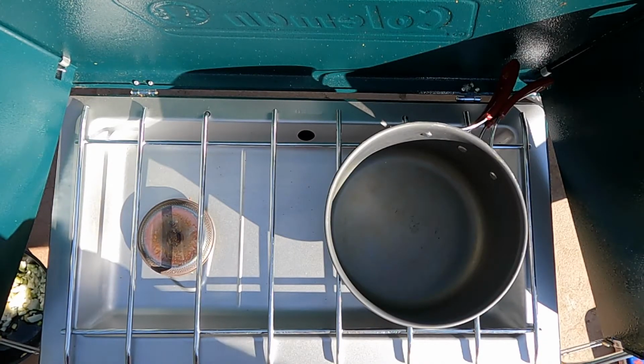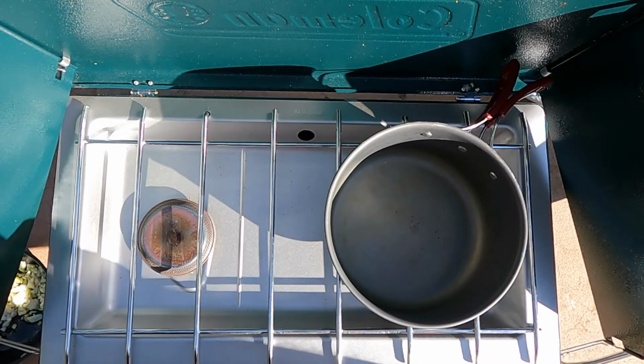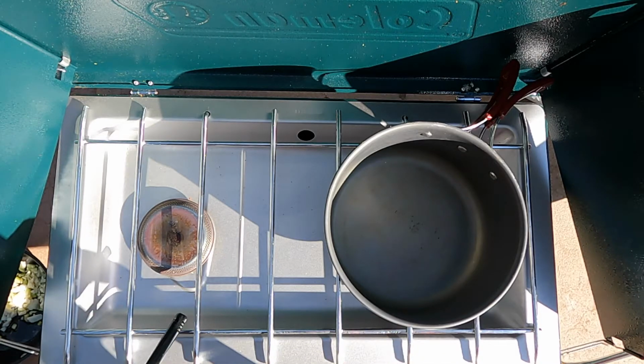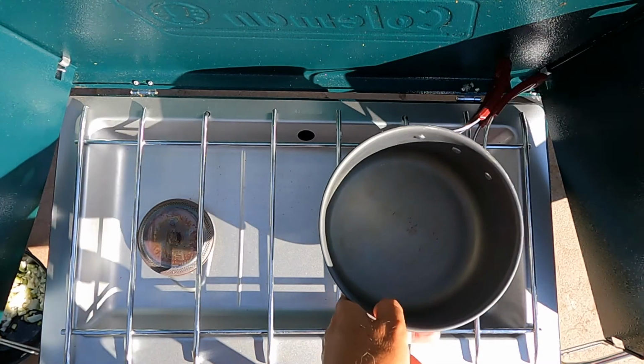Okay, so I tell you over and over, so I might as well tell you again. Read the instructions on how to light these stoves. Try it outdoors, never ever indoors. Before you leave your house, make sure that everything works, and then you'll be all set. So just be careful when you light these. And there's the hiss, and it's lit.